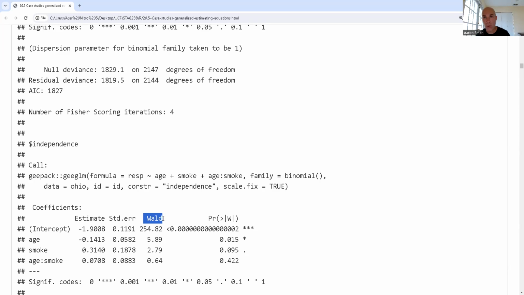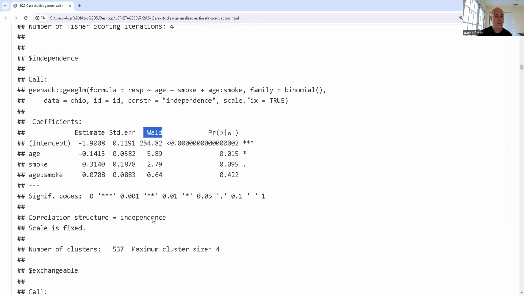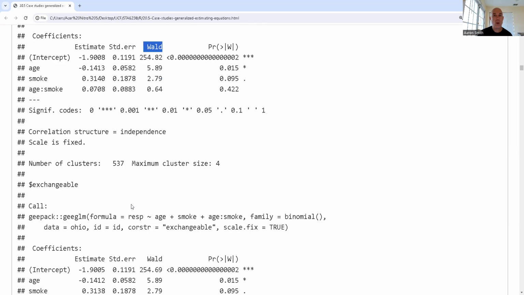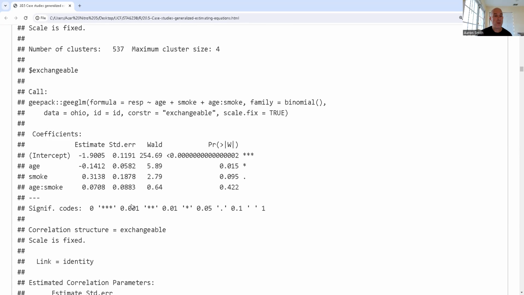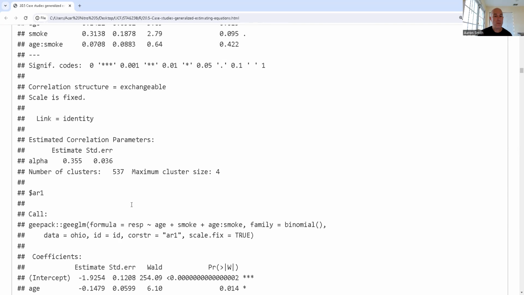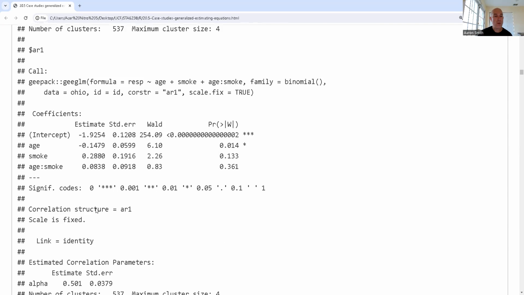Remember that whenever I do a Wald test in statistics, if I just have a ton of data, it's going to be statistically significant, because it'll be sensitive to detecting not zero, which is not a high bar. So I like the fact that it explicitly says Wald. And we can go through and do our hypothesis testing as such.